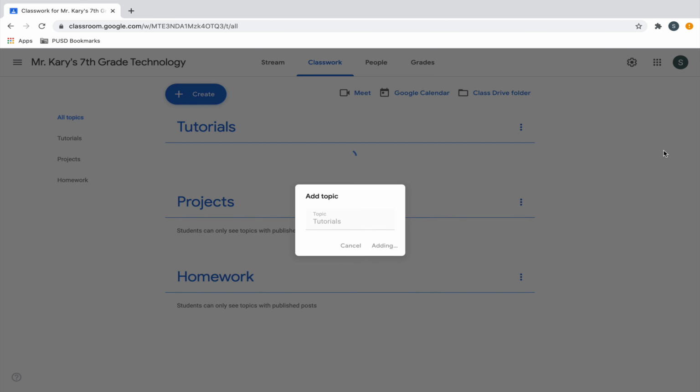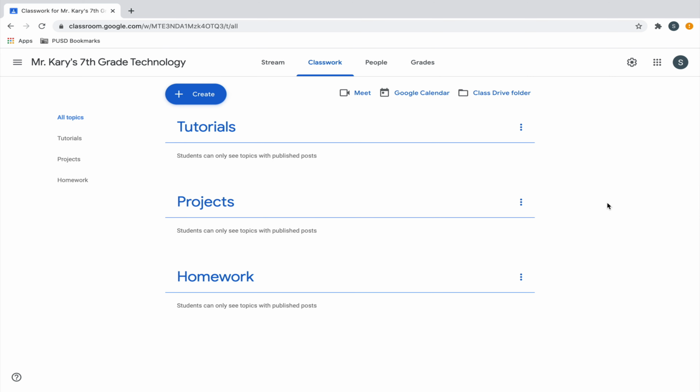And although I used this kind of system for years, the problem that I found was that students just weren't scrolling around to different places to find things. So it's a little bit actually annoying for a student, I think, if you have to go to a tutorial topic and then to a project topic and a homework topic, all for something that's occurring within a single week. So I don't use that system anymore. Again, it's a personal decision what you do. I'm going to get rid of these topics and I'll show you what I do now.